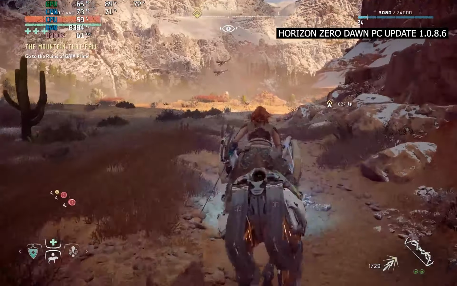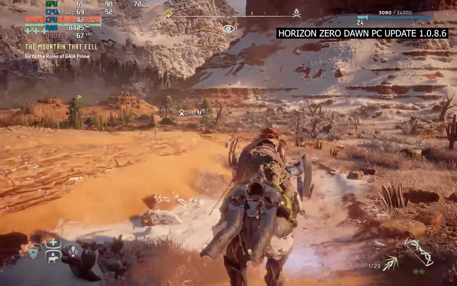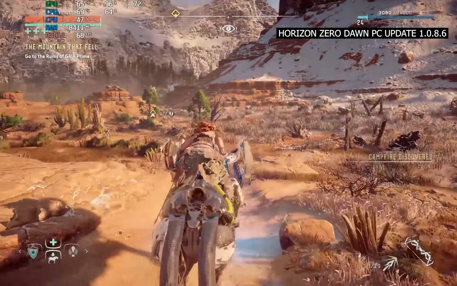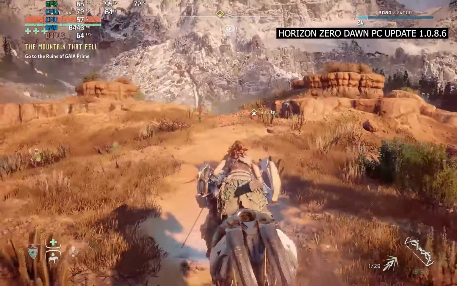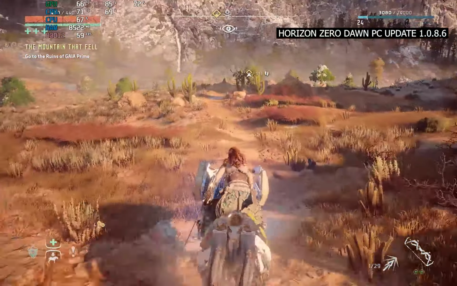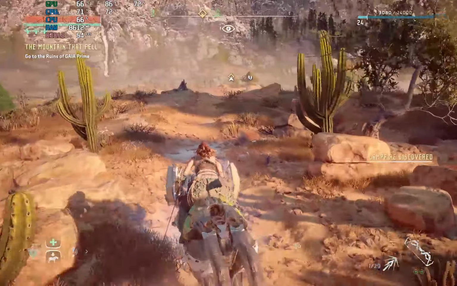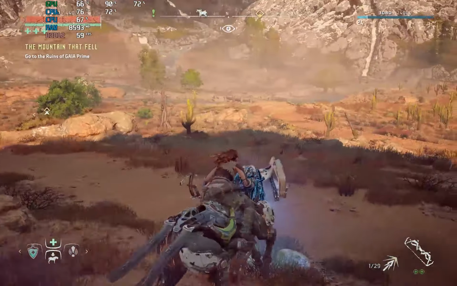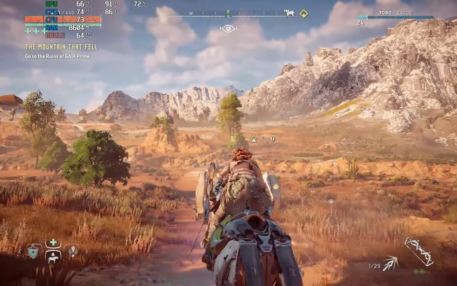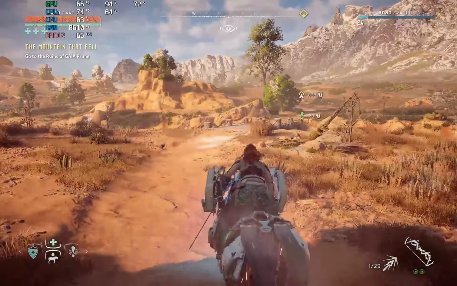While all these fixes are great, there are still some issues that are plaguing Horizon Zero Dawn on PC. For instance, the issue with the HDR not working for some users is still not fixed. Support for additional features like DLSS 2.0 or ray tracing will also be highly appreciated. Check out the entire patch notes below in the video description.